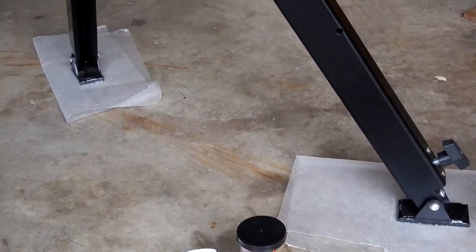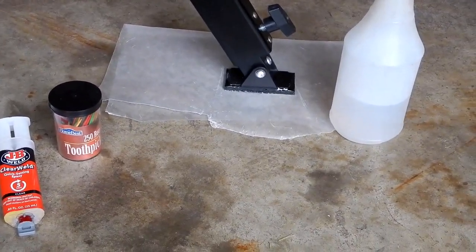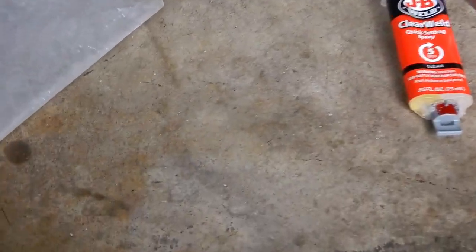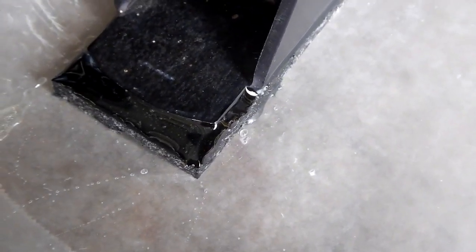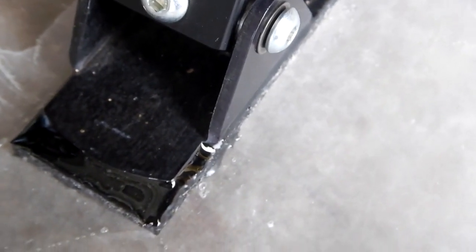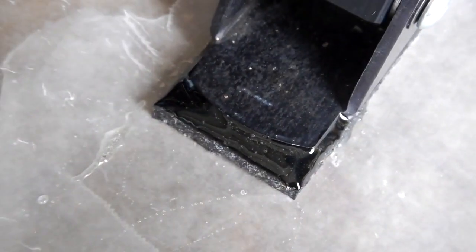Alright, so all three legs are done now and I've got four acres of grass to cut, so I'll come back later. We'll see how this turned out. And again, the reason for the wax paper between the mud flap material and the garage floor, or wherever you're doing it, is because you're going to get some runoff on the edges. And so the wax paper being shiny, we'll be able to take that right off. And I'll show you later when I pull these apart in a few hours. Any residue along the side I could probably just cut off whatever, or not even worry about it.